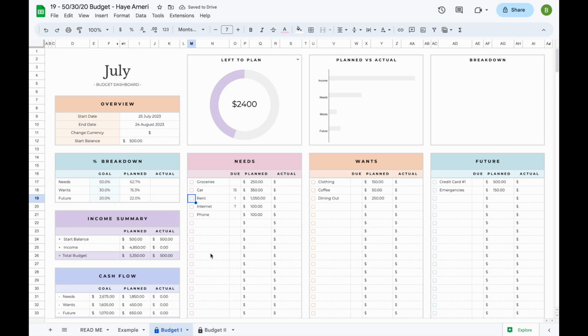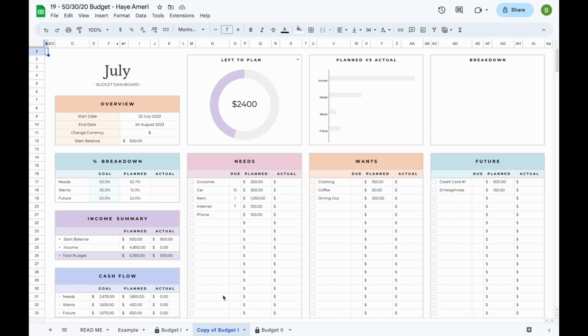Now, once we've entered this information, your template is complete. From here, what we recommend doing is duplicating this tab. This way everything is set up, all the formulas are working, and all you have to do again is change the due dates if needed and change the planned amounts if needed. To duplicate, you just click on this little tab here and click duplicate. We now have an exact copy of your budget tab. This way, should you accidentally delete or modify anything, perhaps delete some fields, you can always delete it and start again by making a duplicate of your budget.